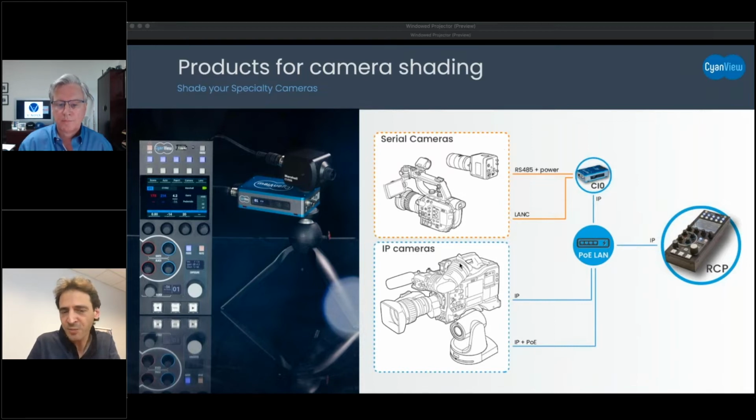If you have an IP camera like a PTZ or a Panasonic ENG, in that case, you don't need an interface. It's just on the network and you can control it directly. So that's, I would say, the most simple workflow that you can get. Just put the RCP on a switch and you can paint IP cameras. If you add the camera interface, then you can also paint the serial cameras.